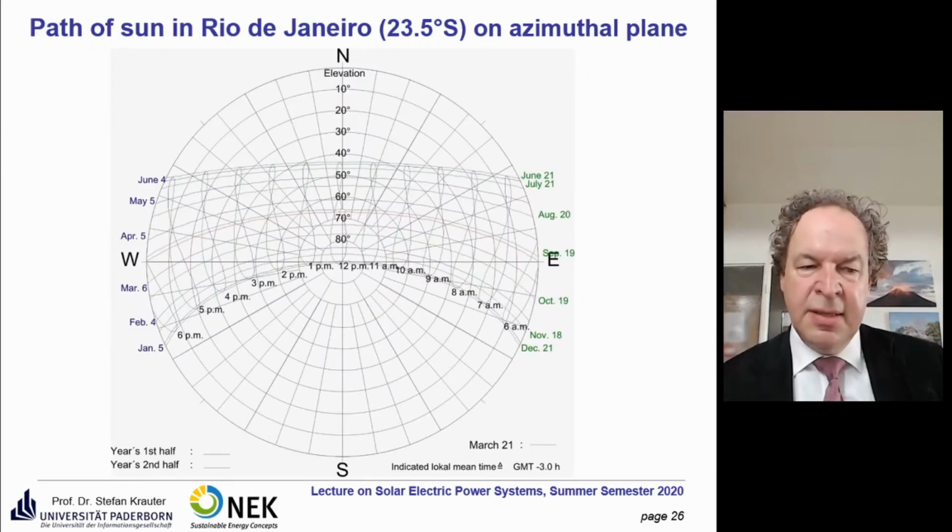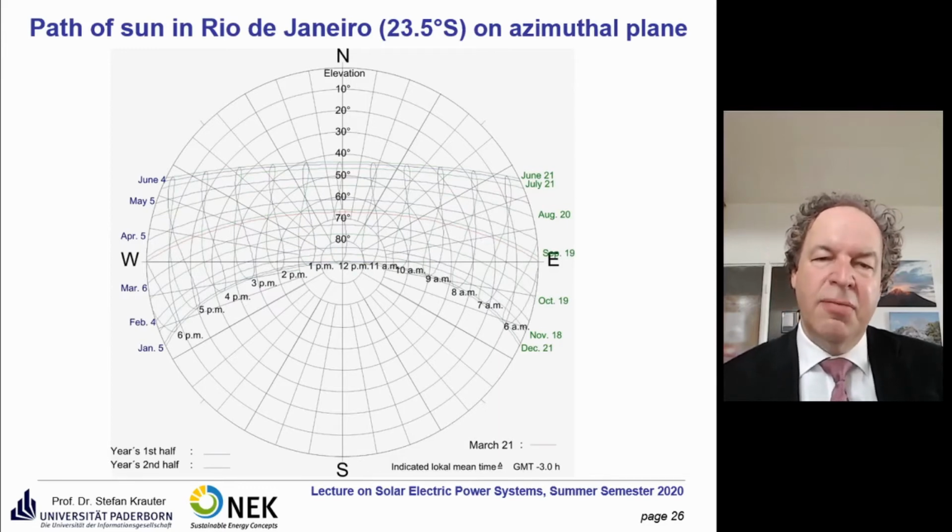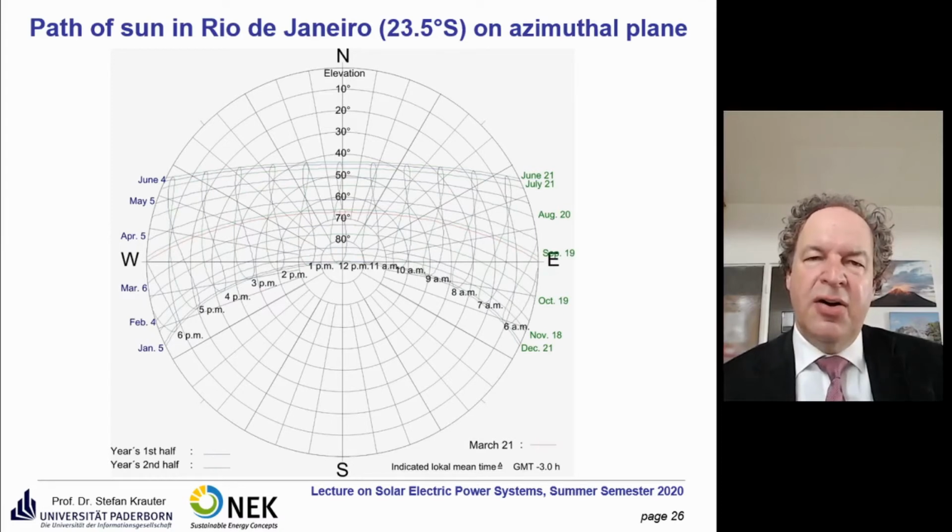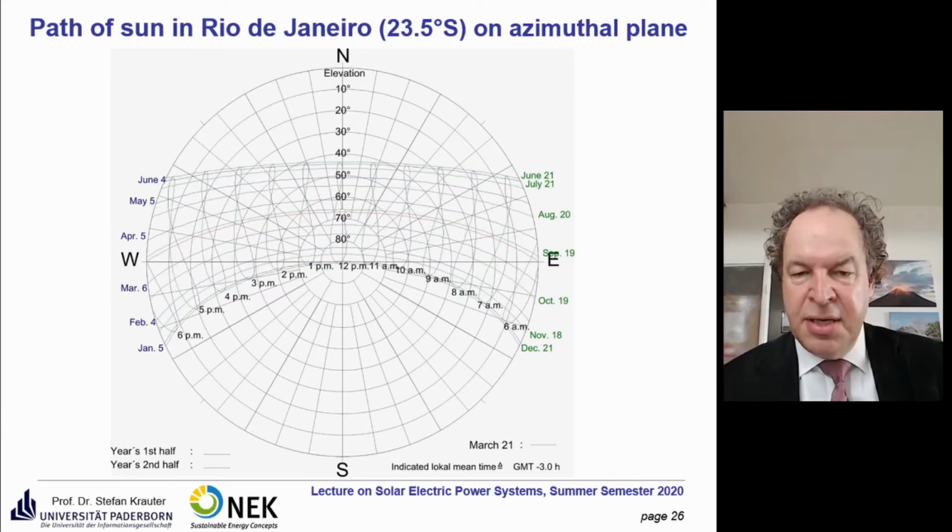This is for Brazil. It's on the southern hemisphere, exactly on 23.5 degrees. Southern hemisphere, so remember this number, 23.5 degrees. Yes, that's the maximum deviation of the sun from the equator. Means in summertime in Brazil, that's wintertime in Germany, that means exactly the 21st of December. You see it on the right part here in green color, December 21st.